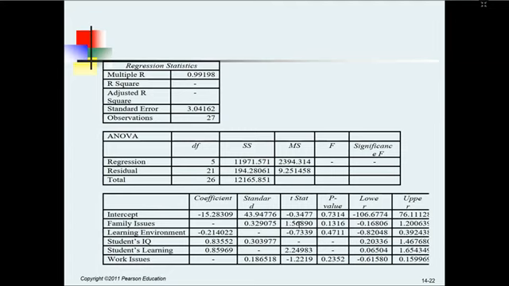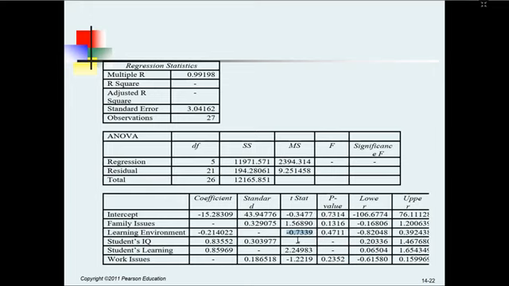So 2.08, is this one bigger than 2.08? Family issues? No, sir. So it means family issue is not significant. It means we fail to reject H0, because it is less than. It means we retain H0. It means it's not significant. The magnitude here is 0.73. It's also less. So learning environment is not significant.